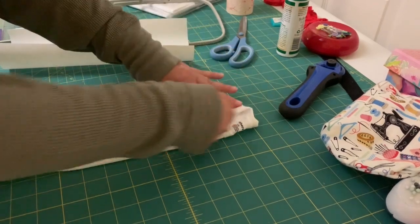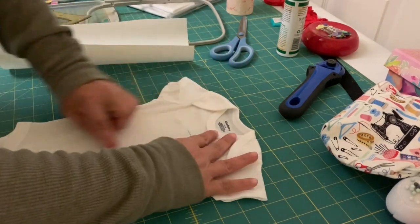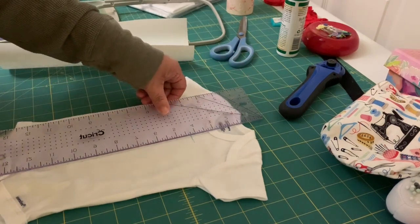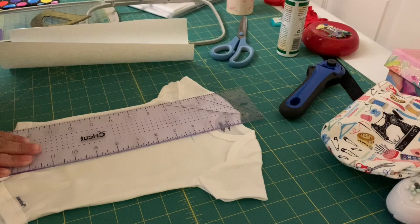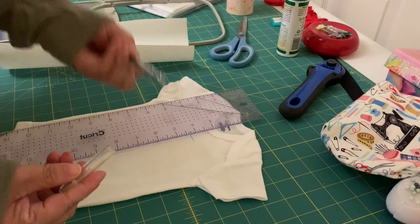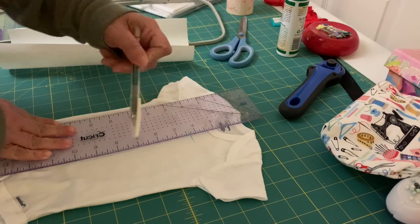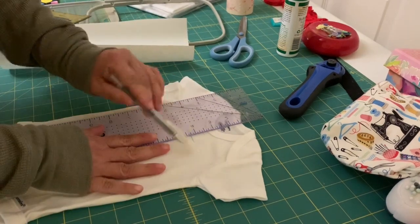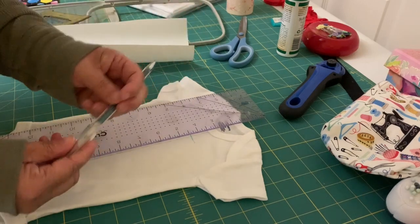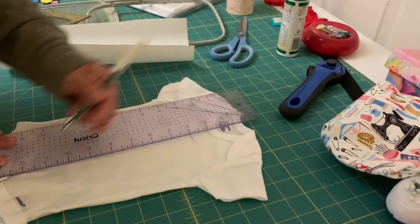So anyway, I ironed it straight. Then when I came back to the table, I had my crease. When I got to the crease, I took my ruler, went straight down, and used this pen. It's a heat pen. I don't know what you call it, but once you iron it, the ink disappears. It's not a permanent pen. So I just put the ruler down and drew my line.